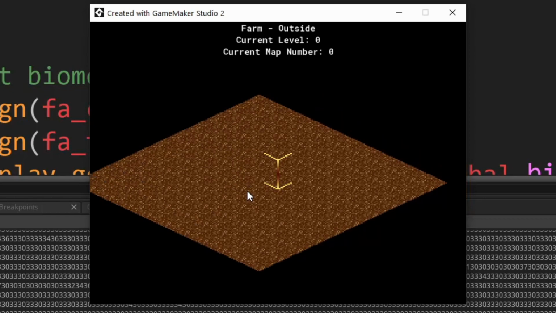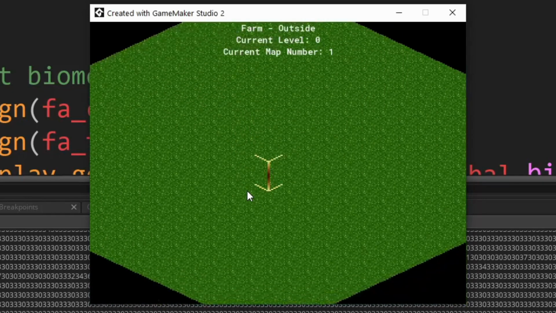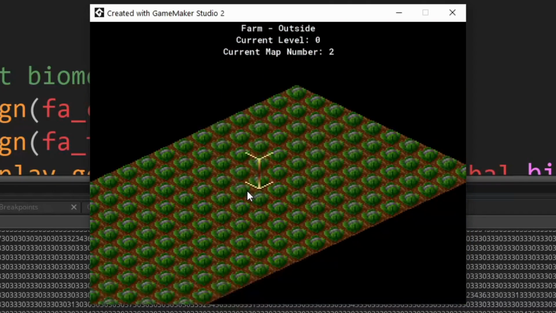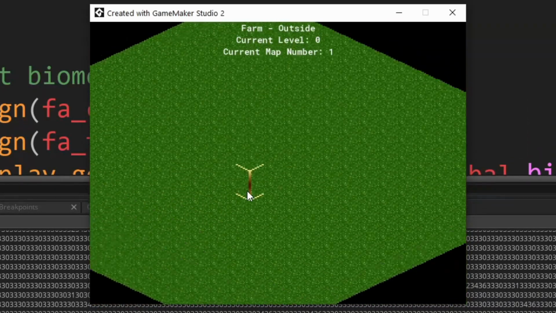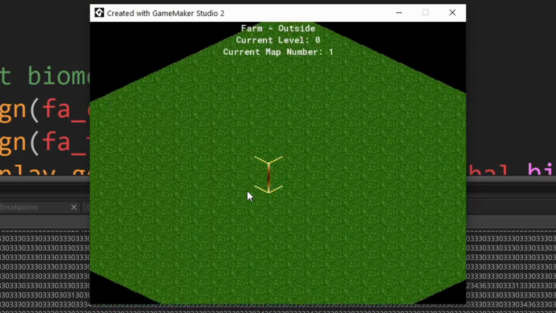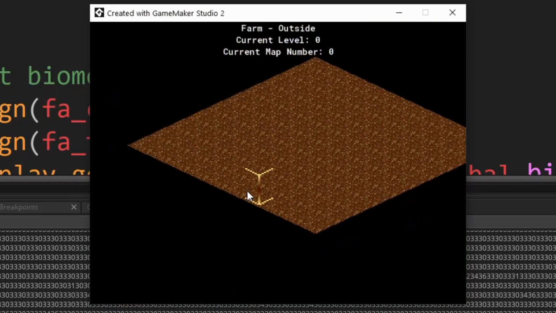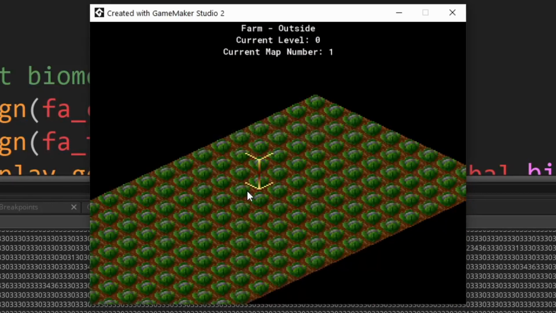If I press P, we can see the maps we made. And keep pressing P, it switches between them. If I want to get rid of this big map now and press Shift backspace, it should delete it. Now if I press P, it still cycles between those. If I press O, same thing happens.